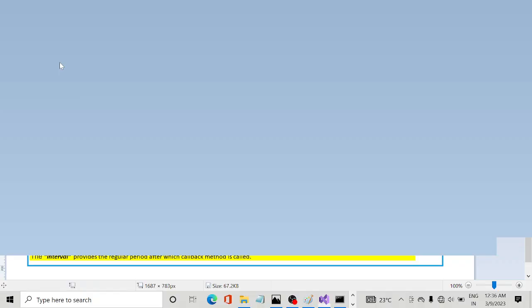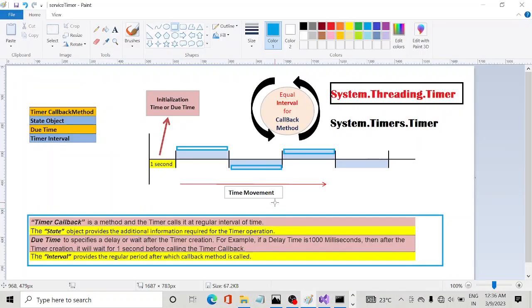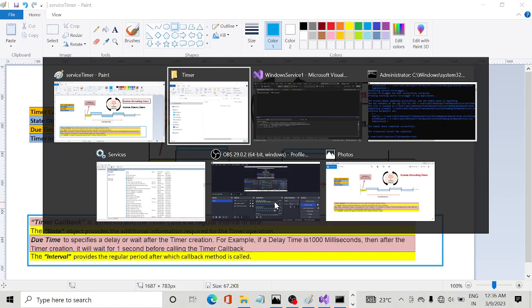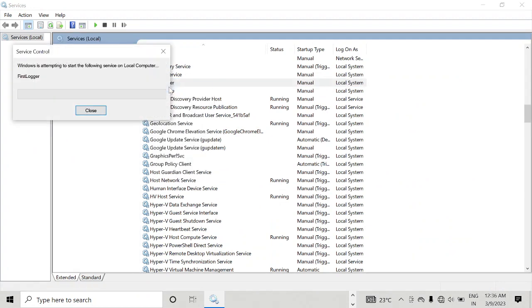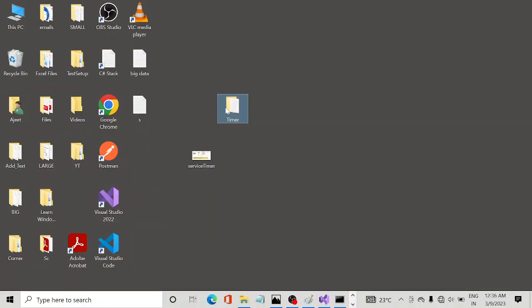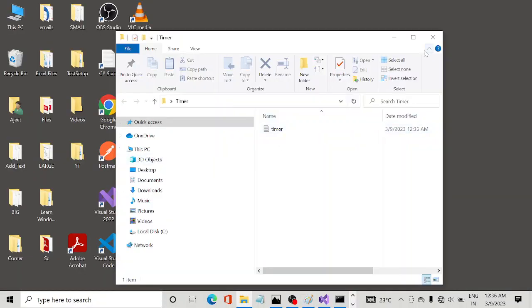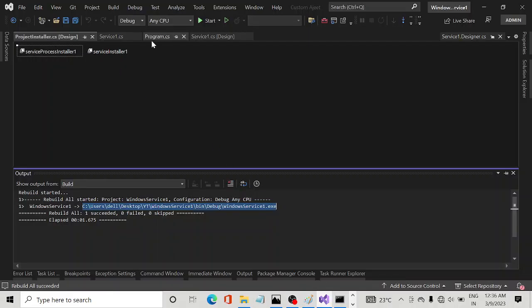So I start it. What will happen? At the desktop, inside the timer folder, a file will be created, timer, and in that one a log will be generated. What kind of log will be generated?